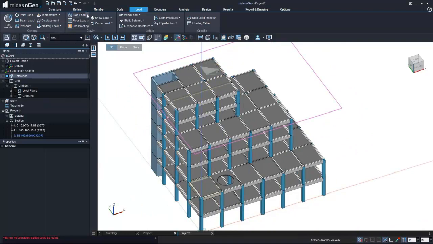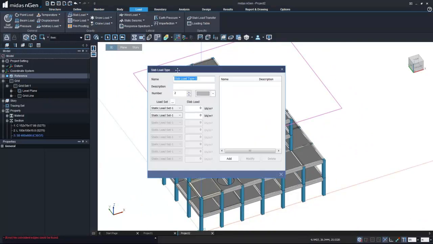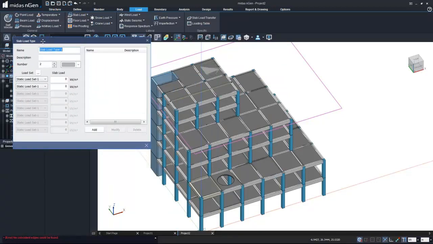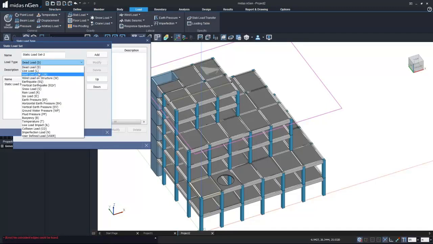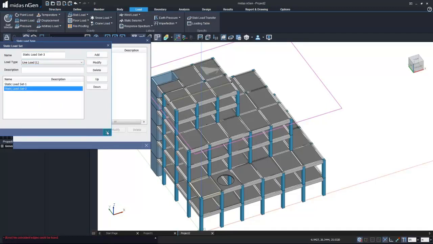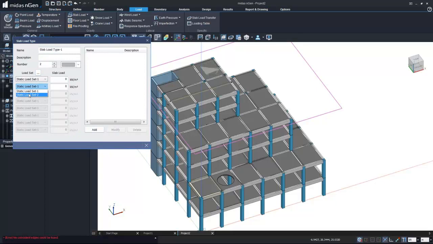Now let's go ahead and apply some slab load. We also need, along with the dead loads, the live loads. So by default, the slab load type 1 is a dead load type of load set. Let us create another load set for the live loads. So that is done. Now let us apply the dead loads and live loads at once on the selected members.